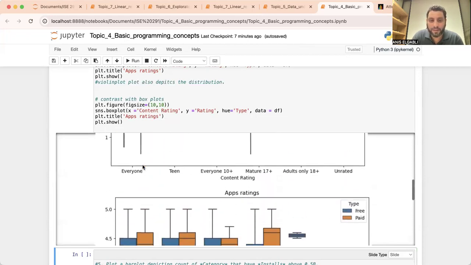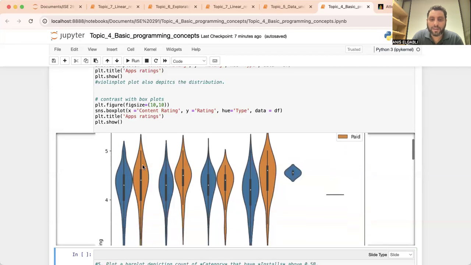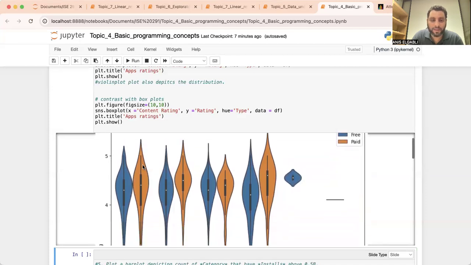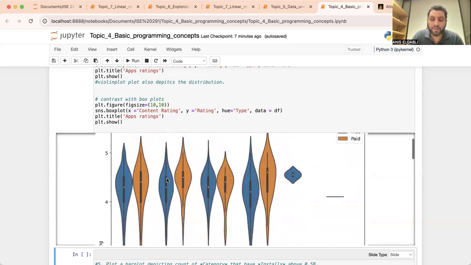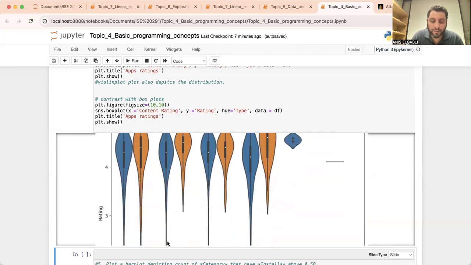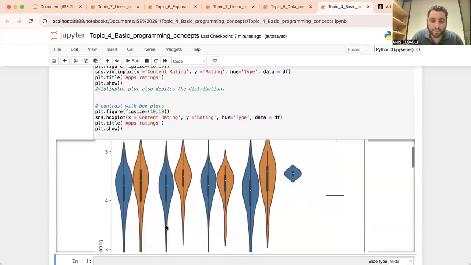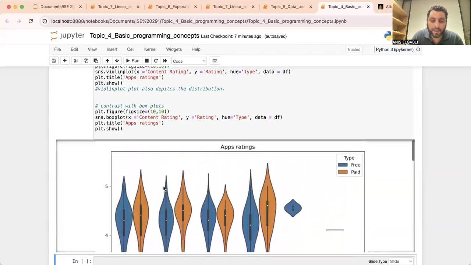So now, what is a violin plot? This is box plot. Here's violin plot. Violin plot is similar to box plot. It just offers more information compared to box plot. It's the same idea. It offers the information that is offered by box plot and adds some information on top of that. For example, this is the level of the median. Here is the upper quartile, lower quartile, upper whisker limit, lower whisker limit, and below the lower whisker limit and higher than the upper whisker limit is an outlier.